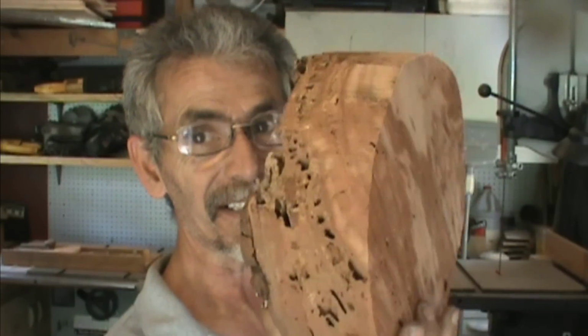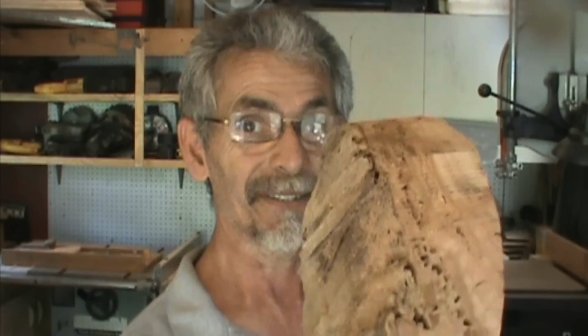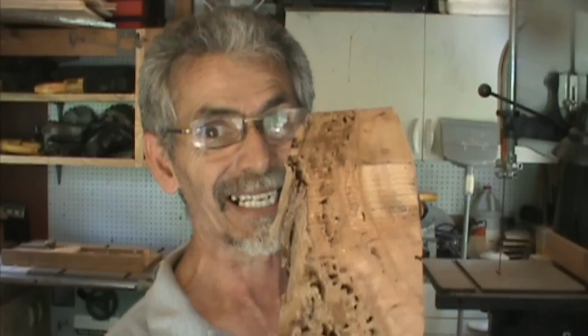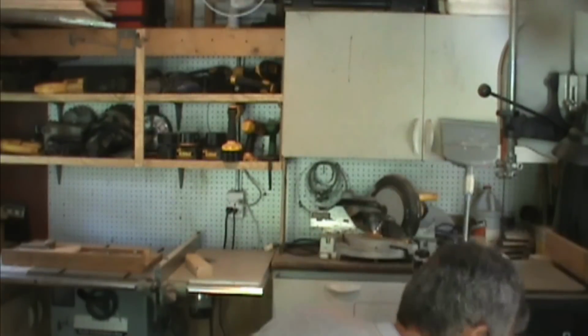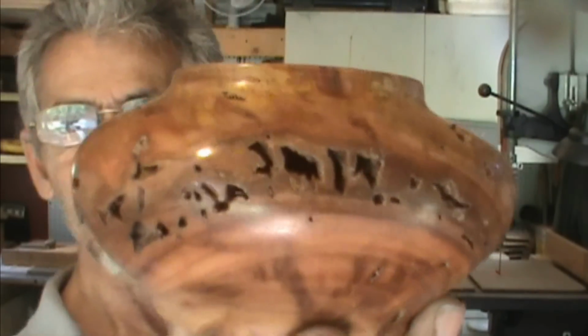Now, once I started cutting this up, I wasn't so sure I had made the best choice, and I started second-guessing myself, saying, well, I think I should have picked more of the solid logs. I did pick up a couple of solid logs as well, but the majority of it was all wormy like that, and some even worse. Well, I put one of those pieces up on the lathe, and that's what today's video is about. It's going to be to make this piece.